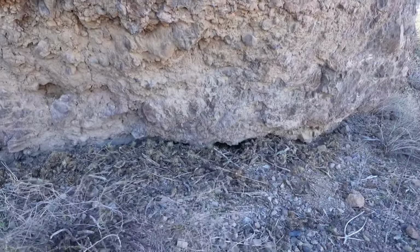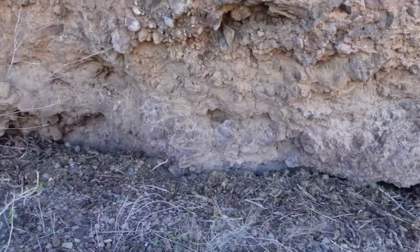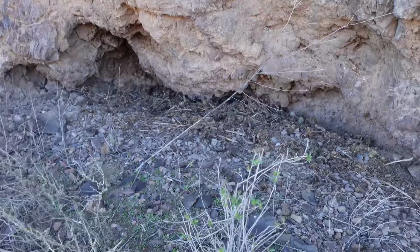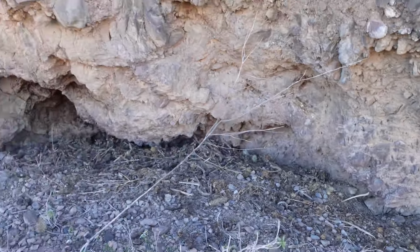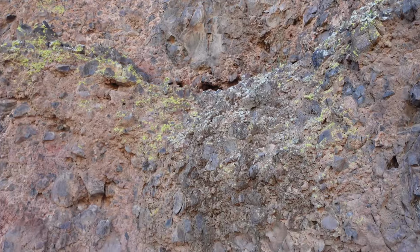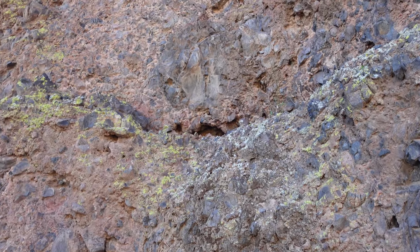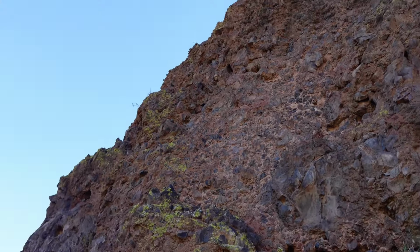Well, those pack rats been busy. Yeah, pack rats grab all those cholla balls and cholla stuff and put them up around their things. Keeps the varmints and snakes from getting in there. Little ledge up there. I don't know how far it goes. Maybe I'll try to extend the camera up and hold it up, maybe get a view of it. At least you guys will be able to see it.